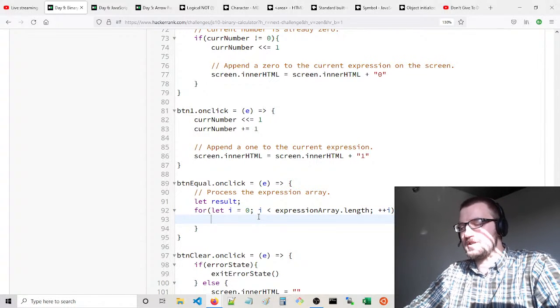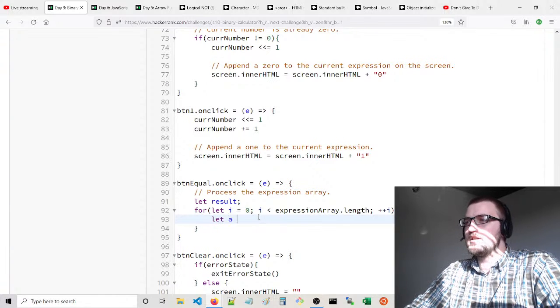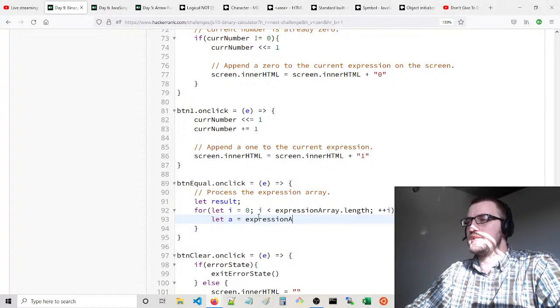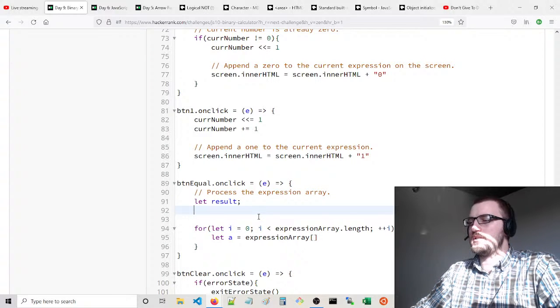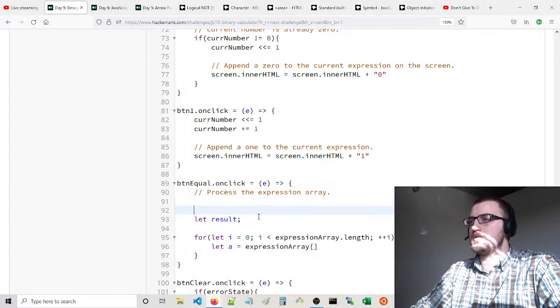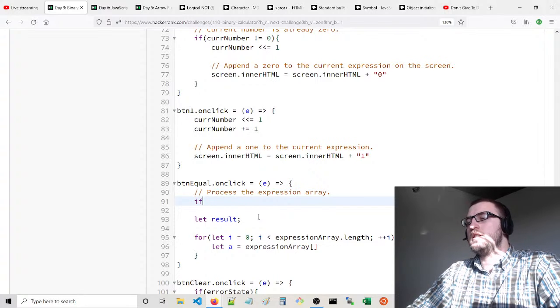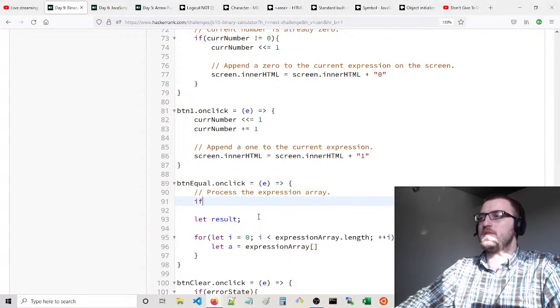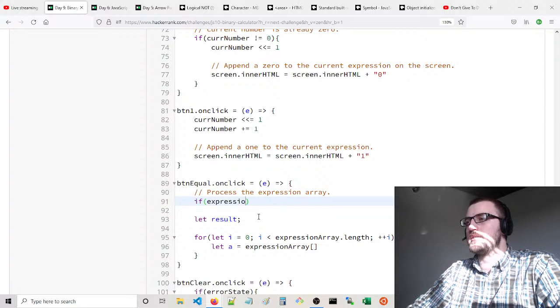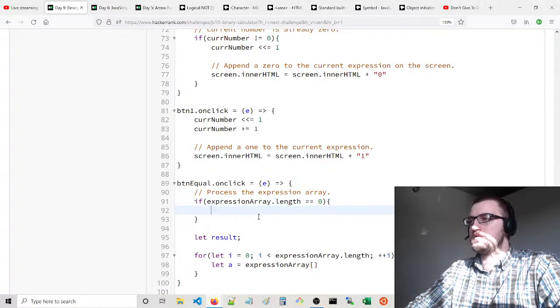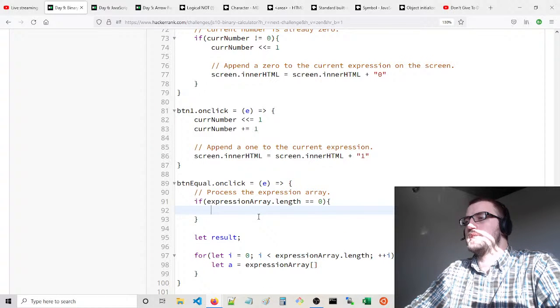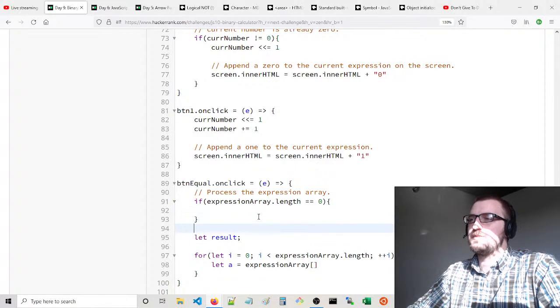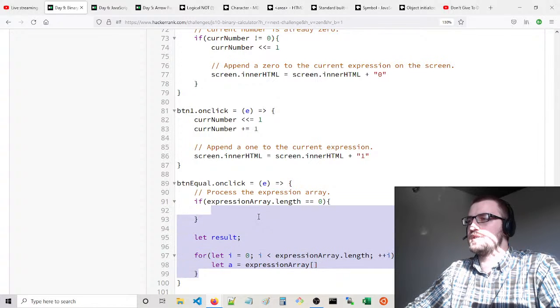And we're going to say let a be expression array of i. So first off, if the expression array dot length equals 0, we should probably do it this way too, by the way.